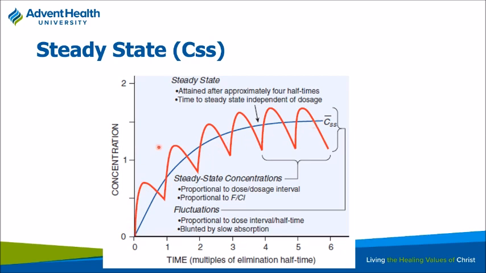Now this blue line would be if I was giving it via continuous infusion. The red line is if I was using intermittent dosing. But you can find here that the average is what we're shooting for, right? The same average is obtained even though I'm giving the drug intermittently, all right? You get fluctuations there, right? You get peaks and troughs, but on average you get the same steady state concentration, okay?